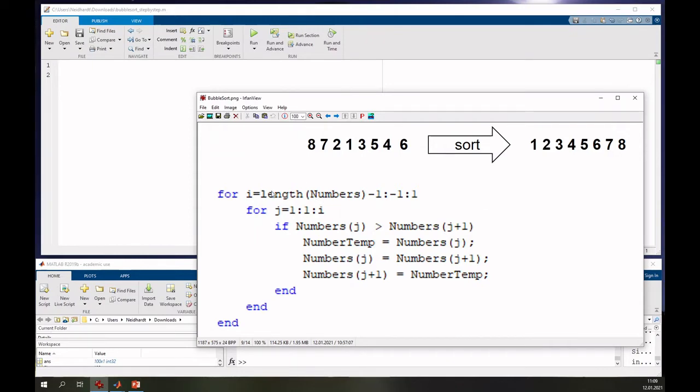Again, it compares each number with each other. It's a little bit optimized here because it just runs to the already existing length. But in principle, we now have to copy this into a script.